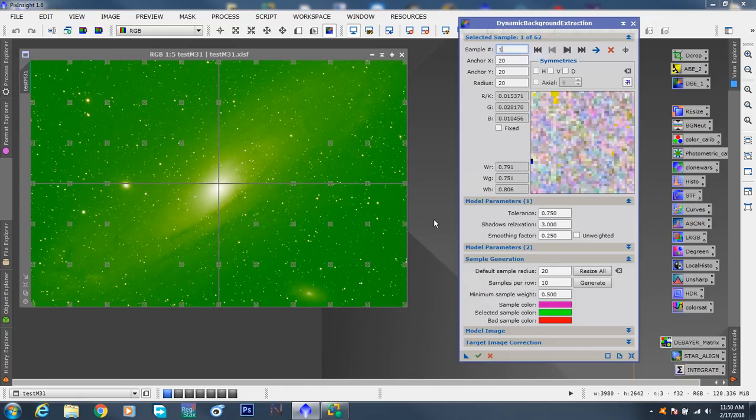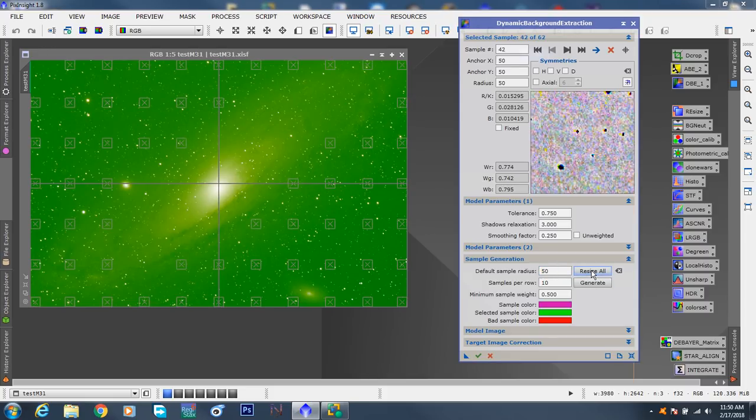And I better get cracking here because it's going to take a while to show you the next step. The radius, well, that's how big they're going to be. Right now I'm just going to show you for the heck of it. Hopefully it doesn't change my sample rates. I'm going to go resize 50. Those are huge. You're going to have a hard time moving them away from the stars if the stars are nearby. But it's good if there's not many stars.